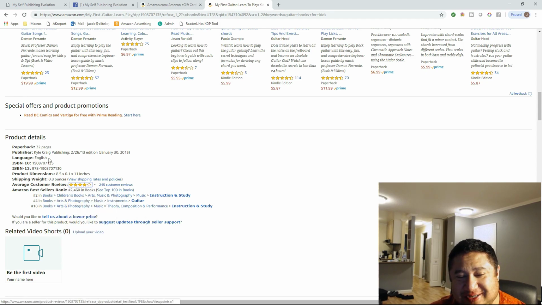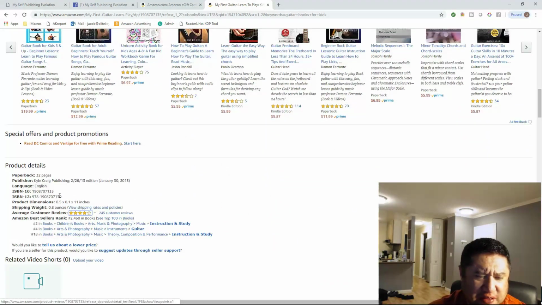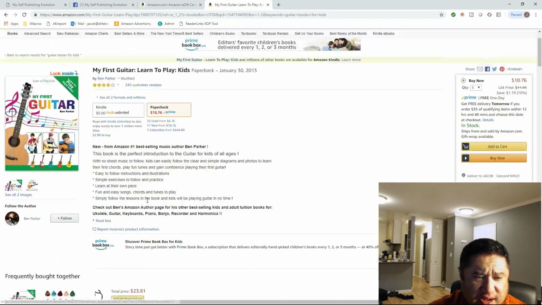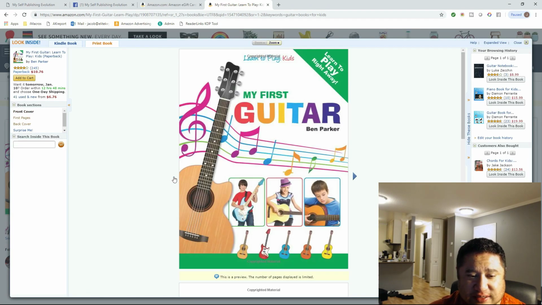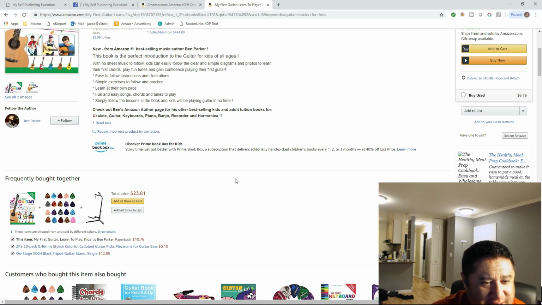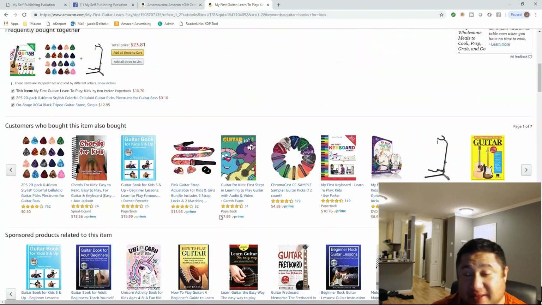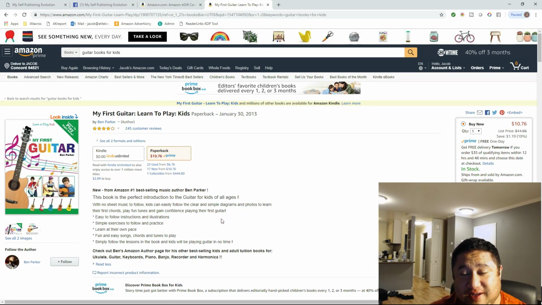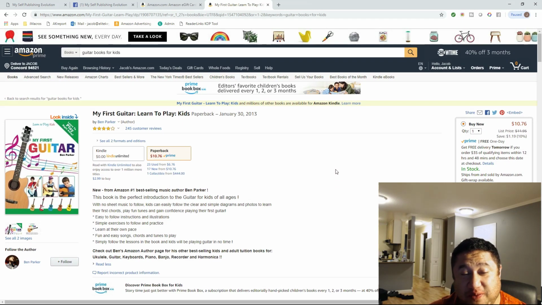It's only 32 pages. So at the list price of $11.95, with only 32 pages, I would have to assume at this point this one has a color interior. Oh, can't tell. Let's see if we can tell real quick. Can't really tell. So I'm just gonna assume it's black and white, with a 32-page book selling at $11.95 list. This title could be making $5, maybe even $6 per royalty.